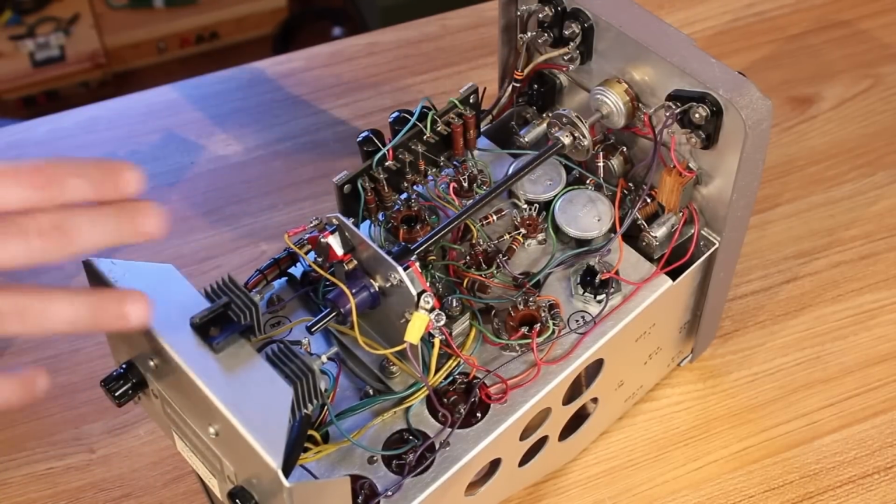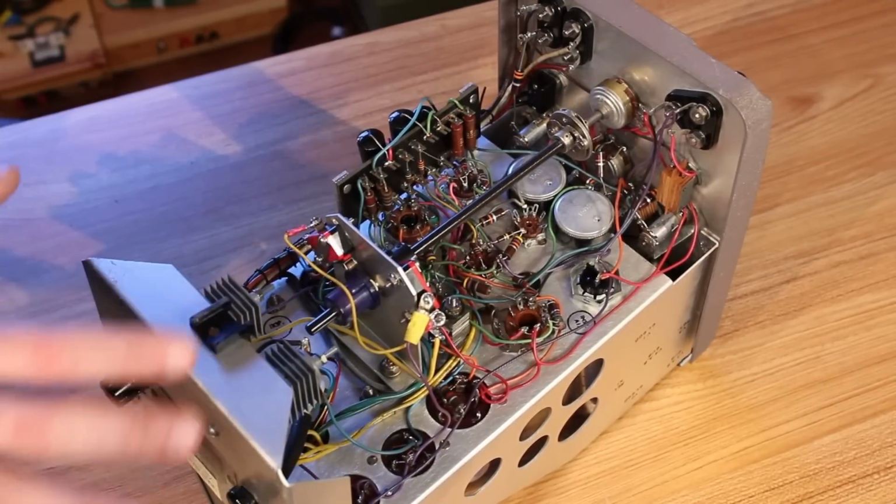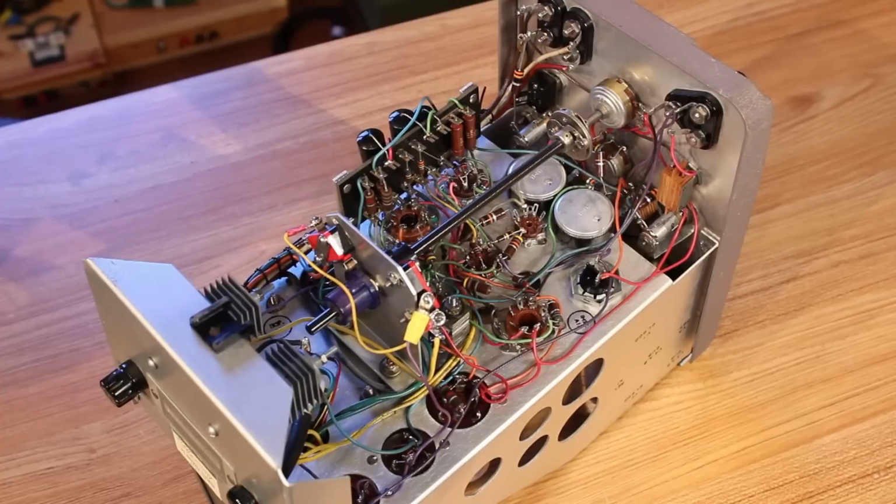So aside from the rectifiers and these Black Beauty capacitors, the only real hurdle on this one is going to be trying to fix that bezel.